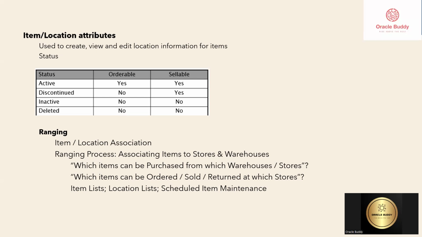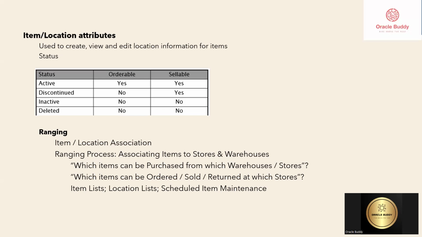Before initiating any transfers or orders, we should have a location ranging as well. The item should be ranged to the warehouse and location both, so that during ordering, suppose it is ordered at warehouse level, it should have a mapping before that. Otherwise, the orders and transfers cannot be processed in MFCs. So there are different types of status. Suppose for an item location mapping, it can be checked in the item location table. You can see the status there.